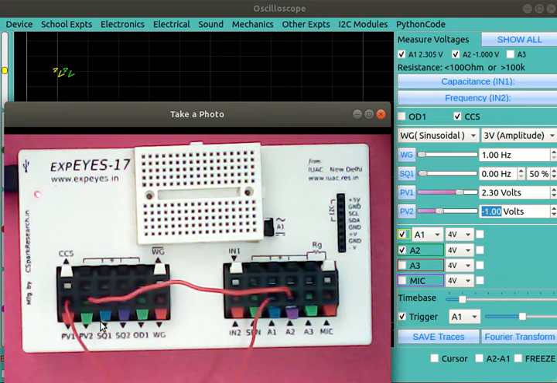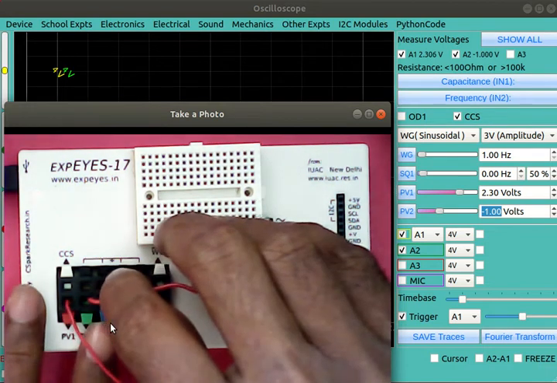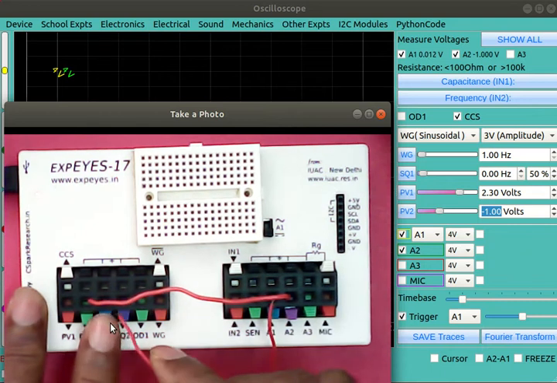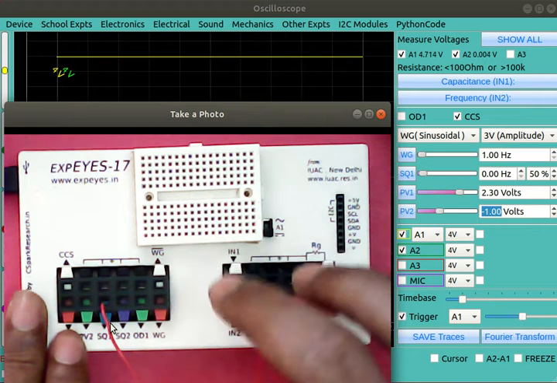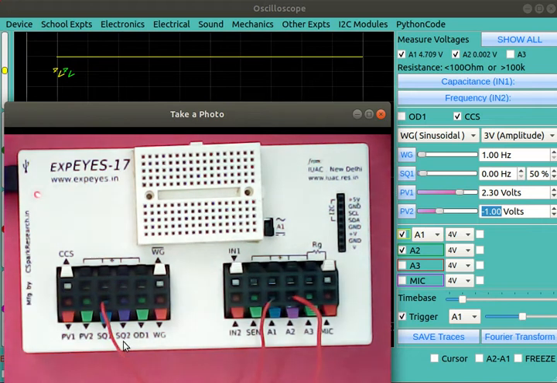Now we go quickly to the square wave generator, SQ1. So we will just take this. SQ1 is connected to A1, and now we have to set SQ1. So SQ1 is at 0 hertz now, and 0 hertz always set it to high, so it is at 5 volts sitting there.